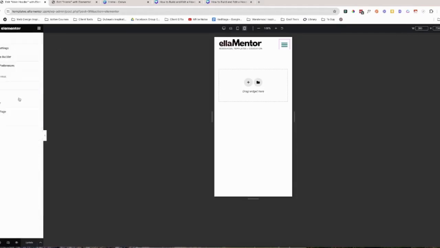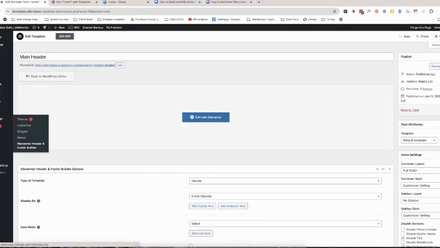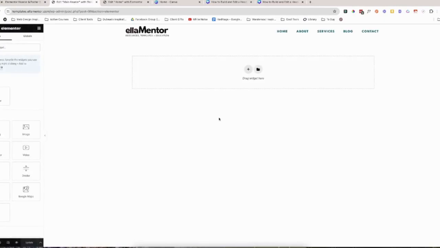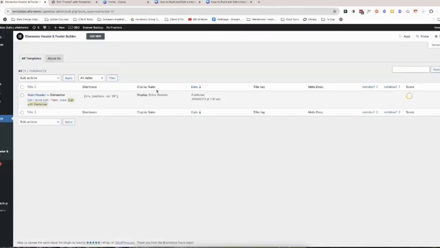And yes, it is true that you could just navigate to it the same way we did to get started, which would be to go to Appearance and Header and Footer Builder, hover over it, click Open with Elementor, open it in a new tab if you want to, and you can now access that header just like we were previously building in it. But there is an easier way to access this header, and once you know it, you're probably only going to access your headers in this way.